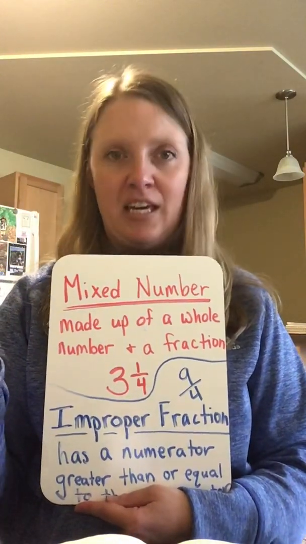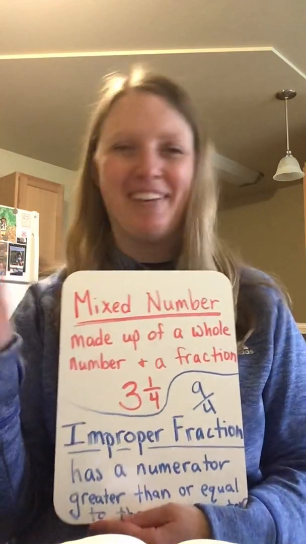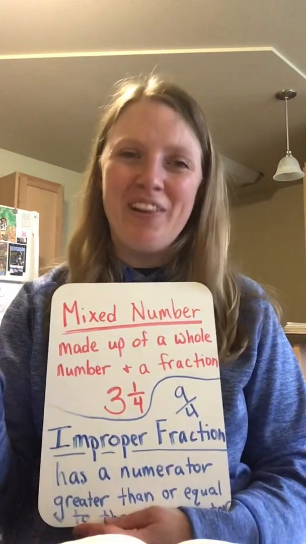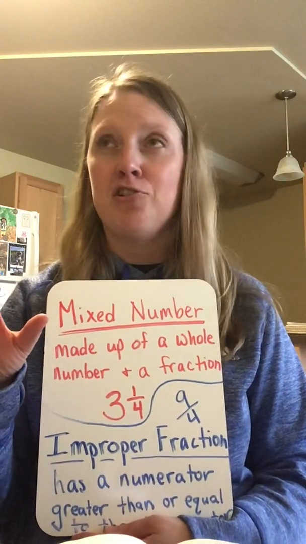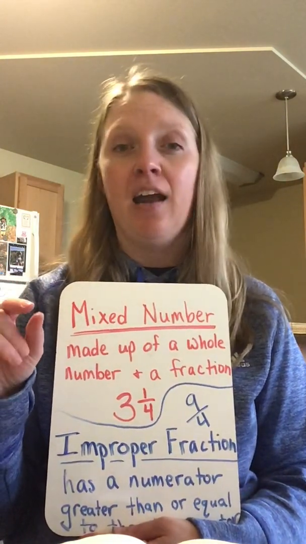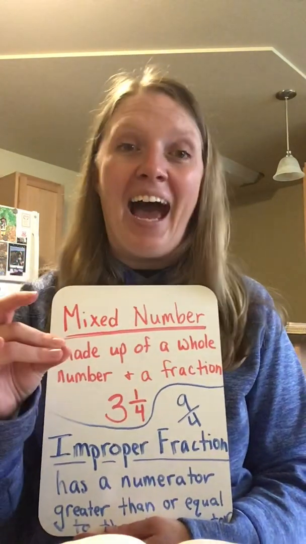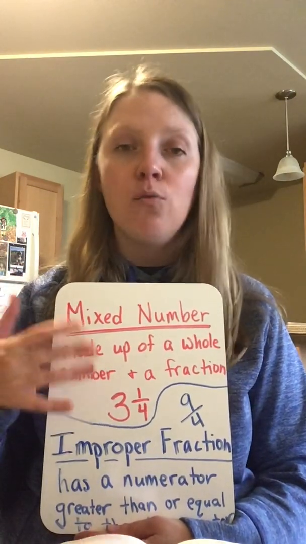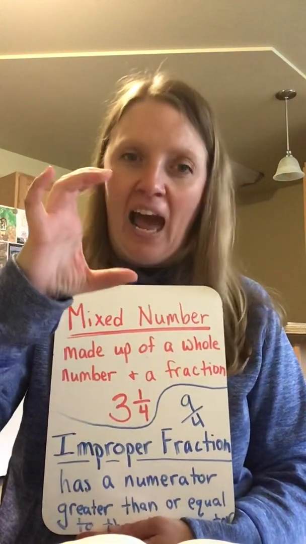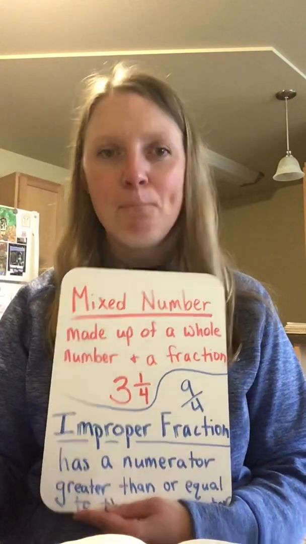So oftentimes kids like to, because you know the older you are, the cooler you are, right? No, I'm just kidding. But we like to, as kids, really be precise about our age. So for example, maybe I'm not just 9, but I'm 9.5, okay? So 9.5 would be a mixed number, because 9 would be the whole number, and then the half would be the fraction. Together, they create a mixed number, okay?